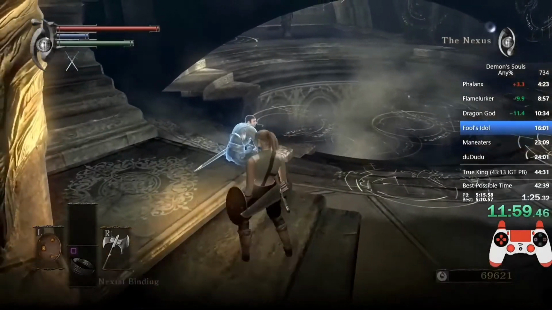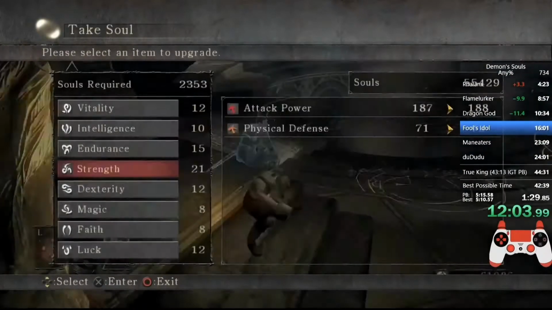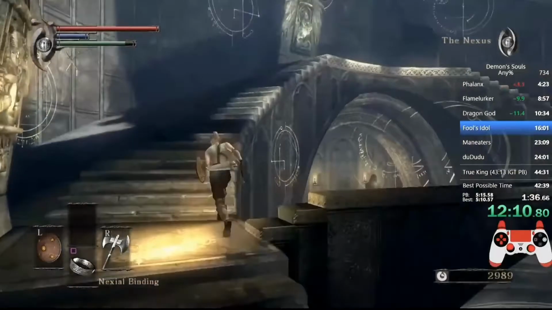And then here, talk to her, and you level endurance to 15 and strength to 34. 34, right? Yeah. Now 3-1.